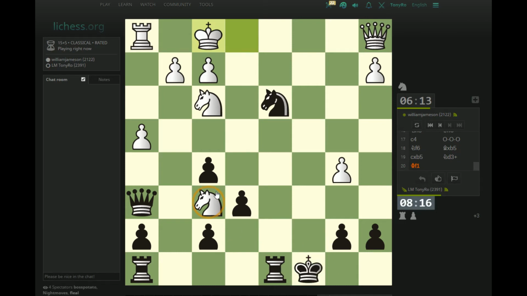This thing's kind of humorous. It has no escape squares. He self-trapped his knight here. That's unfortunate. So his queen has to stay along this diagonal as long as my queen is attacking this thing. That's unfortunate.